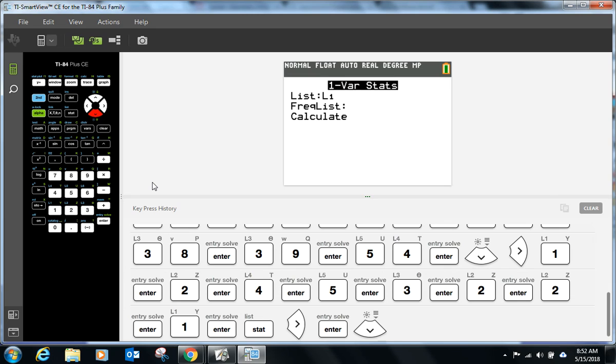Emily, I'll get to you 1 second. Everyone see above the number 2? You have L2. So I'm going to type that in, second L2. Ready, Emily? Just like yesterday, L1, and separate the 2 lists by a comma right above the 7. So L1, comma, now go L2. And you're all set. Okay? Everyone else all right? So now the calculator is going to take a look at both lists, calculate.